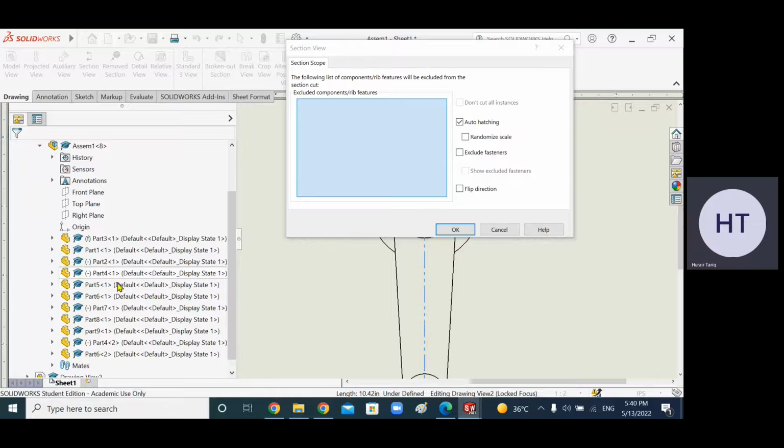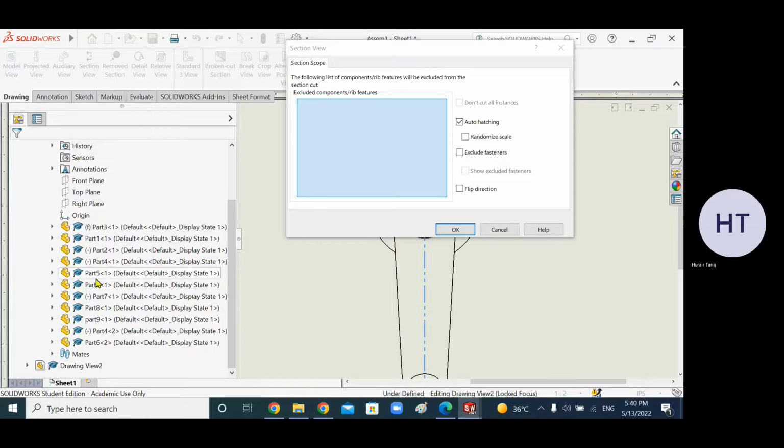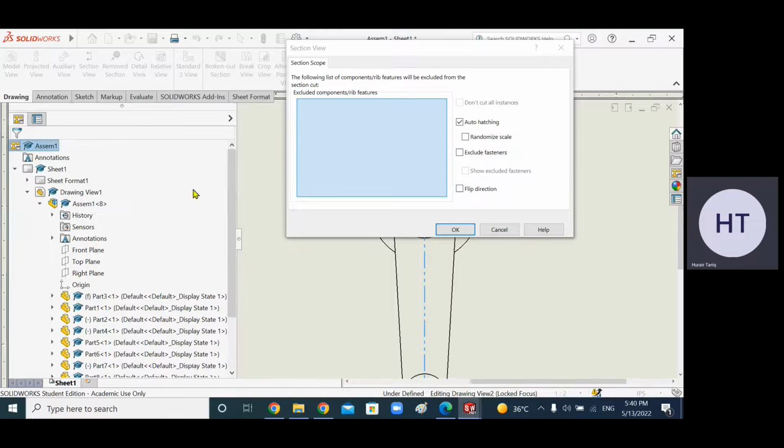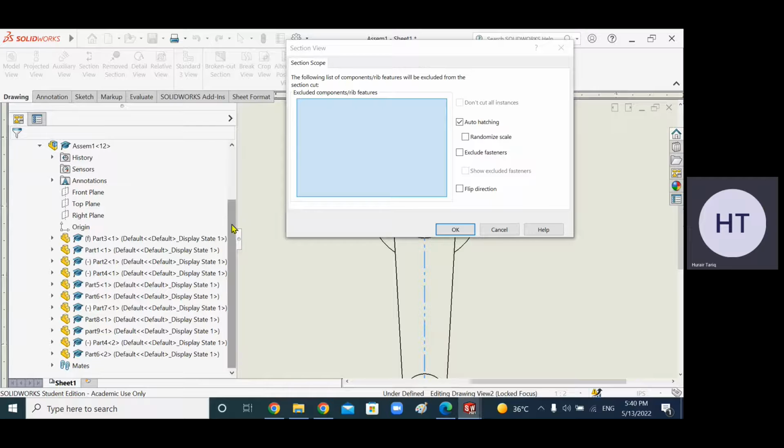If I try to click on part 6, it's not coming here. Why is it not coming here? The reason is that I'm not in the correct view. This is view 1, and my cutting plane line is in view 2.